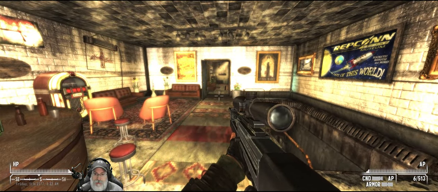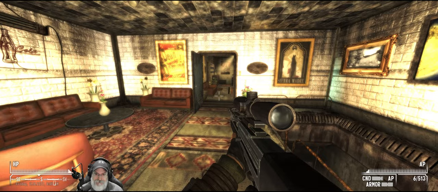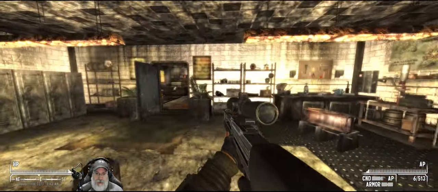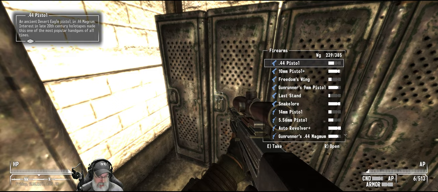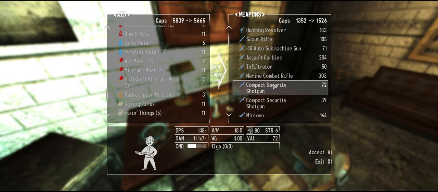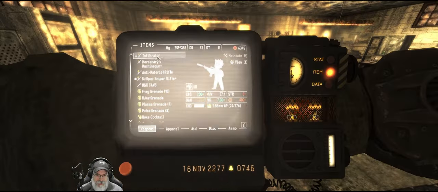Now, what I do remember doing, and I want to show you, is that I got a few new weapons. First of all, I purchased from my caravan vendor over there a 50 millimeter sniper rifle. Anti-material rifle. So we have this now.